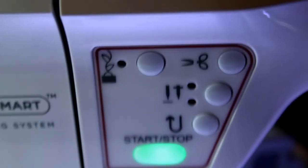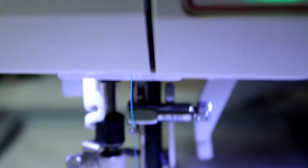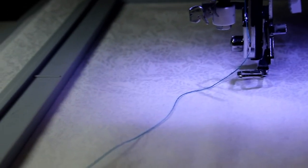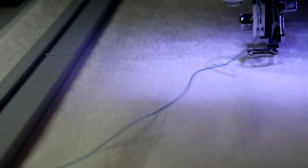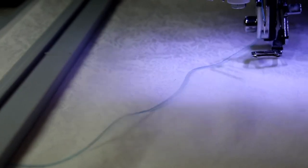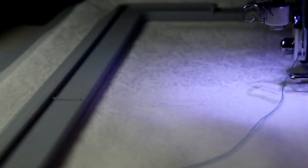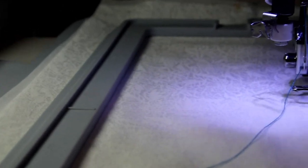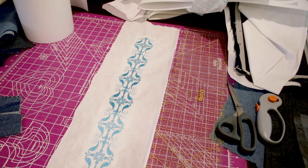I wanted to show you real quick. Just in case you don't know, if you have to do a backup, and you've got more than a couple of stitches, hold it down. Did you hear that? It was a little beep. That means it'll continue to back up until it gets back to the beginning. Just for your information.